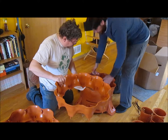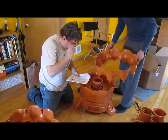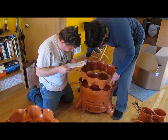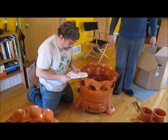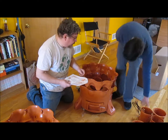No screws or anything? No screws or anything. Well, there's an optional screw feature. It says place ring on the bottom. Line up the compost tube using the ring base on the bottom and slide it to the base. It's showing no screws, but they do have a screw option if you really want to secure and reinforce it. And then what's the next step? Another ring, another cap.